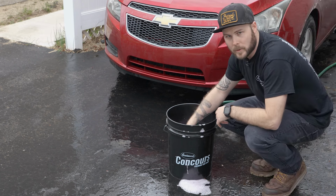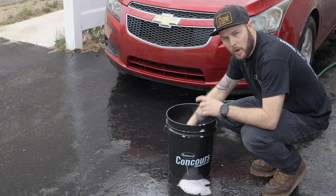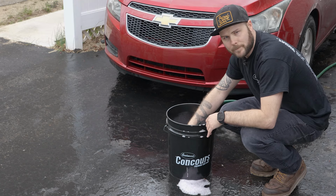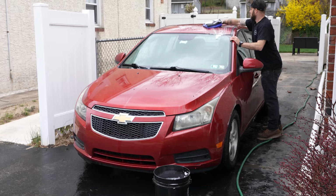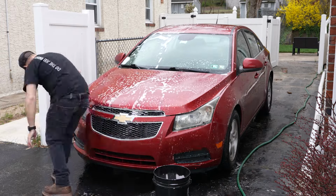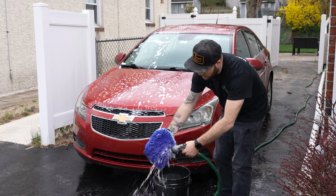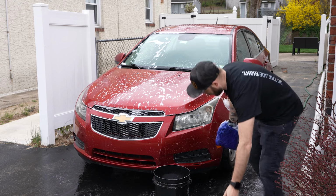Now, a trick I learned from an old detailer was, if you fill your water up most of the bucket, instead of just a little bit of water but more suds, it'll stay cleaner longer because it'll take longer for it to get diluted with dirt. So fill your bucket up. And something that's never a bad idea, quarter halfway through the car, spray out your wash mitt. That way you're not just rubbing dirt around all over your car.